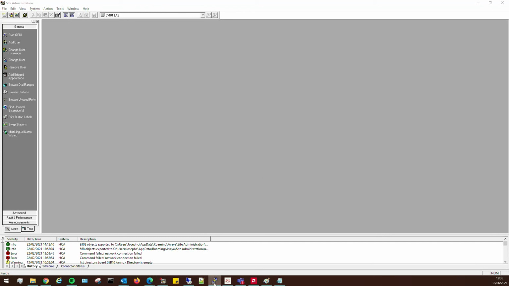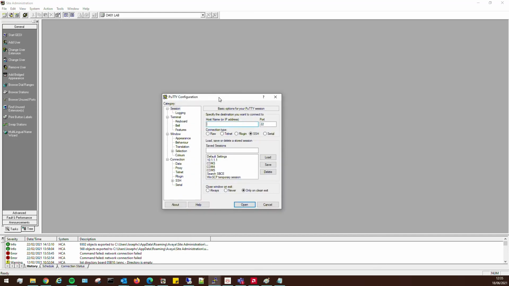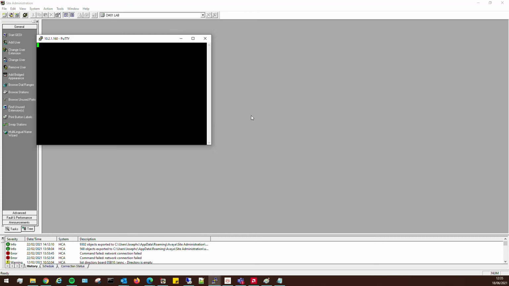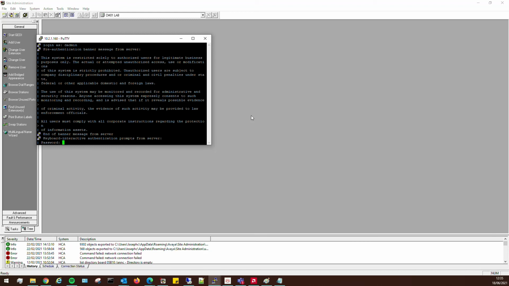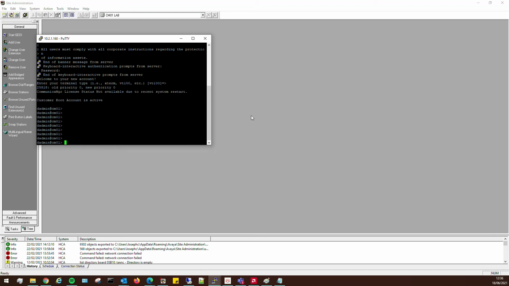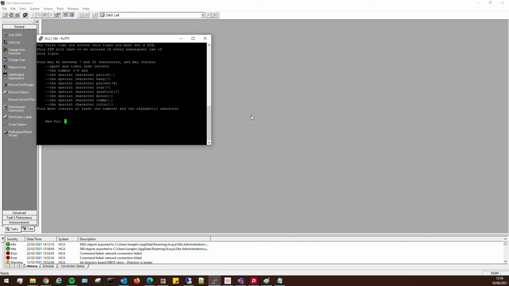So if we open up another SSH session, 10.2.1.160, and we'll log in as dadmin this time, followed by our dadmin password. What we'll do now is we'll type in autosat, and we should be asked to set a PIN number. Well, not a PIN number, like a password. So we can set the password in here.